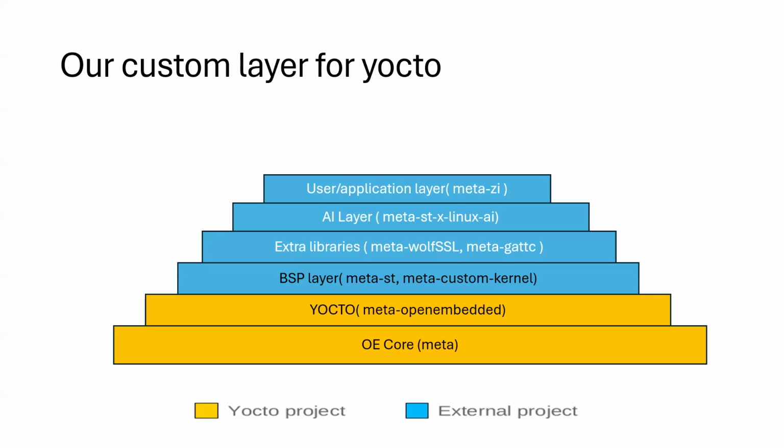I've created a customized Linux for myself, which has these many layers. The top one is the application layer, which consists of these IoT applications and a few more, just sample C code. Then I have an AI layer. The idea is to build a project which is going to do predictive maintenance.